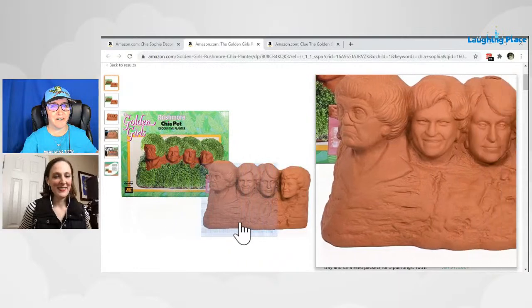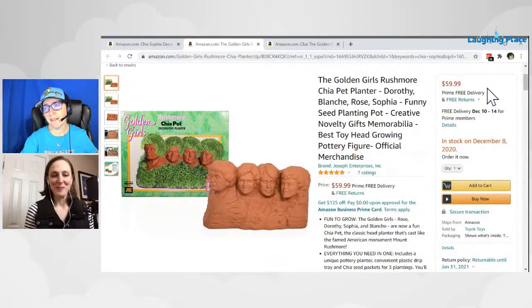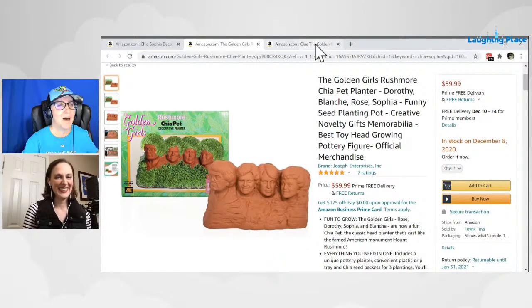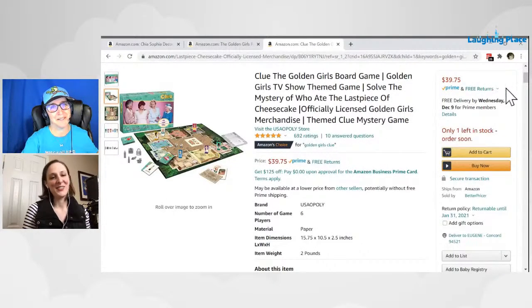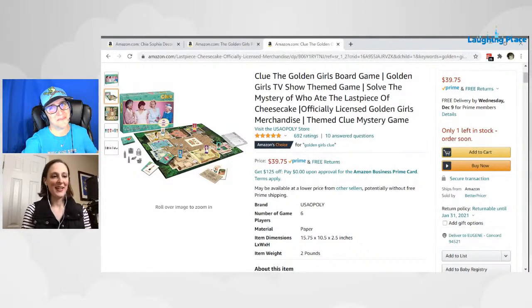The 4 ladies of the Golden Girls. Do you have a favorite Golden Girl, Rebecca? I was always fond of Rose. I have to admit that I was fond of Rose. She has her delightful, simple joy. I embrace that. How about you, Becca? I really like Sophia. I like how quick she is with her comebacks and just how silly she can be at times, but what she says is silly, and she's always very serious about everything she says.